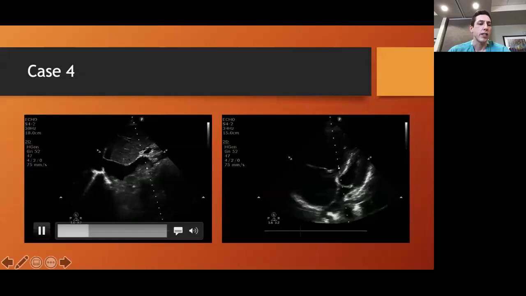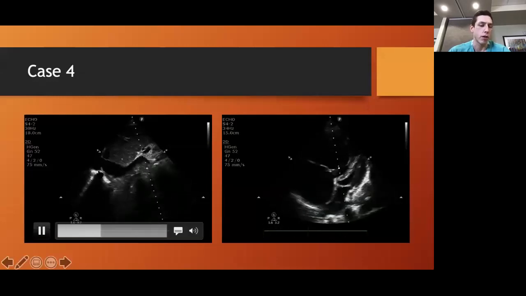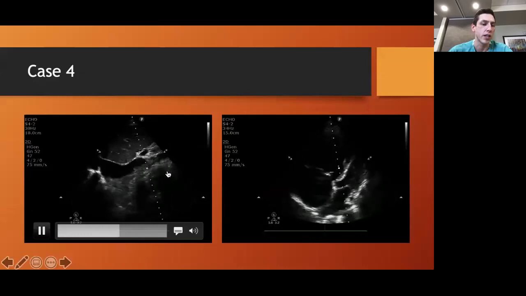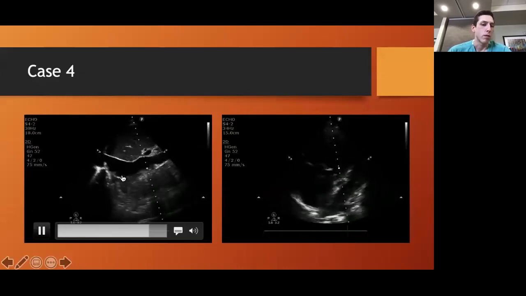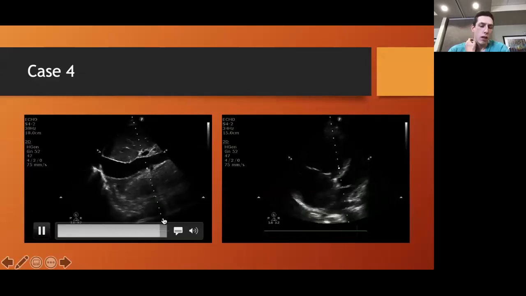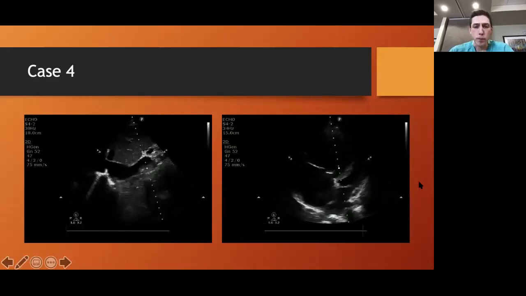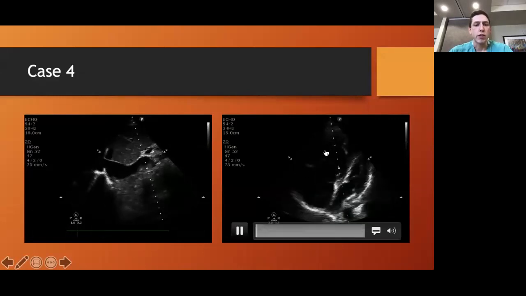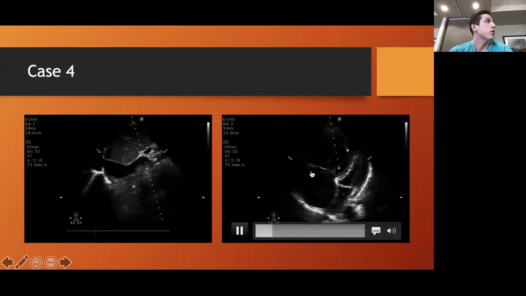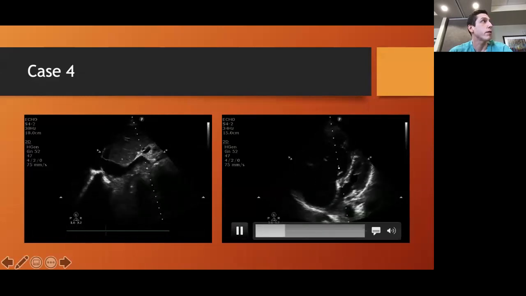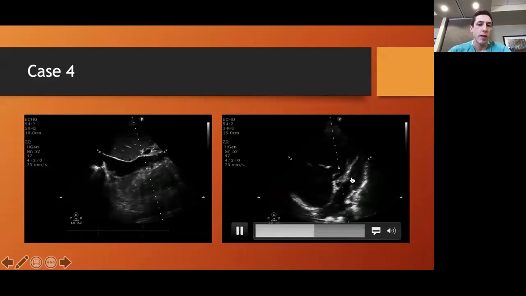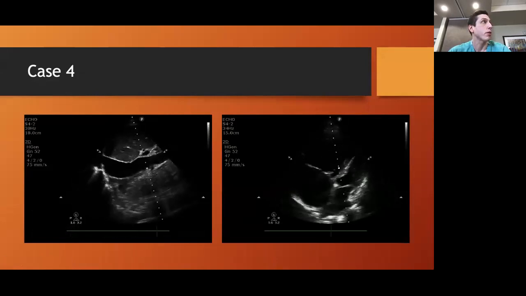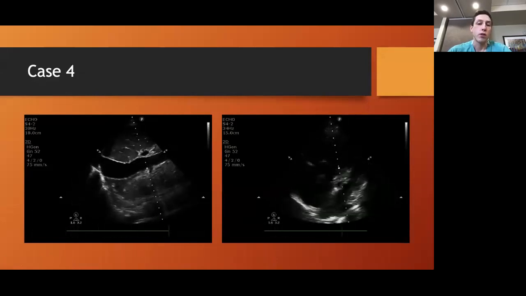His IVC is imaged on the left. I'm sorry, this is reversed from the usual convention of having the heart on the right side of the image. But you can see that it's greater than 2 centimeters with minimal respirophasic variation. And on his apical four chamber view, you'll notice right away that his right ventricle is extremely enlarged. It's over twice the size of his left ventricle, which is extremely diminutive with a reduced end diastolic volume. But clearly this patient is not hypovolemic. This is a case of left ventricular reduced preload due to right ventricular failure.